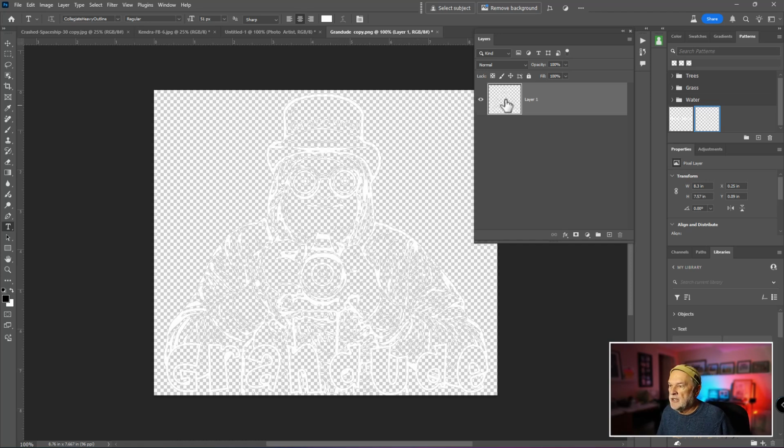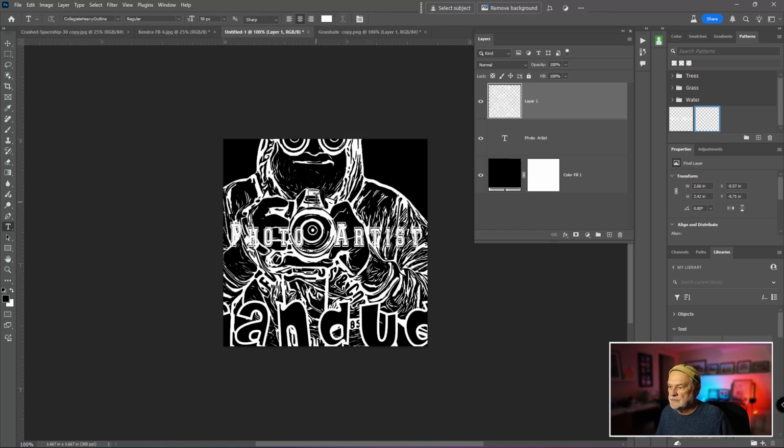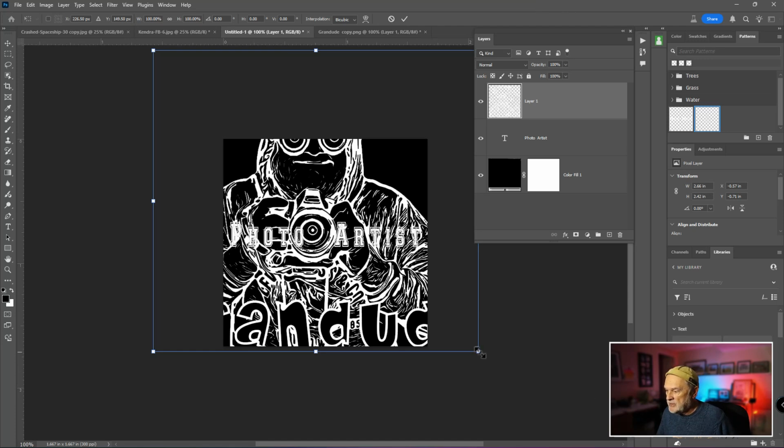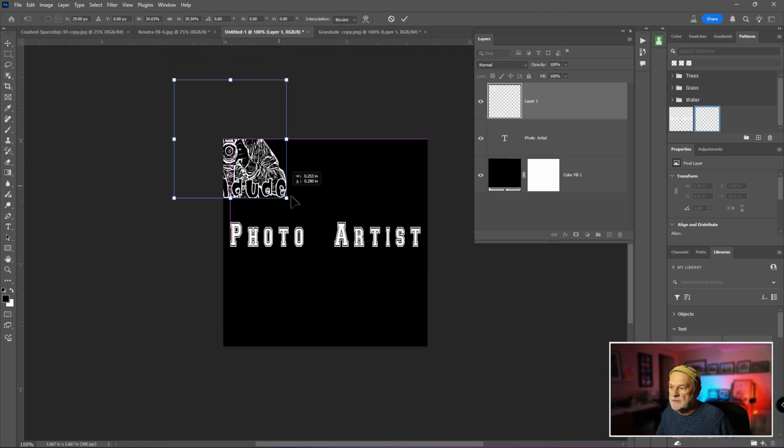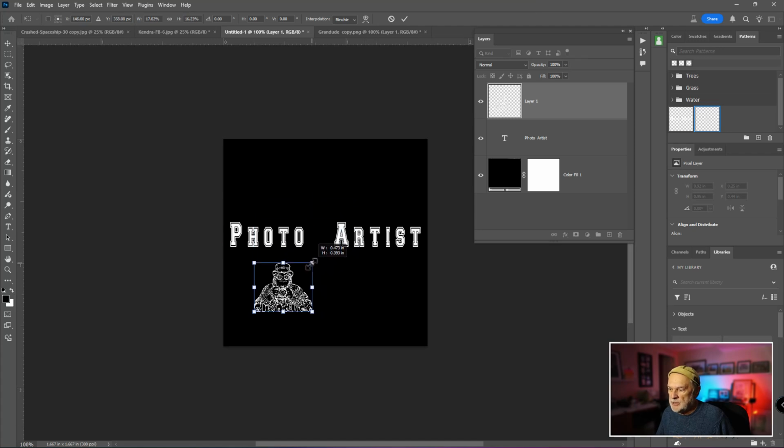And then I'm just going to take this, click and drag it over to our pattern. So let that drop in. Control T. Want to resize this. Make this really small, like maybe something like this. And again, this could be your corporate logo or whatever you want to do. And maybe we'll just position that about right there. Okay, we'll do that right there.